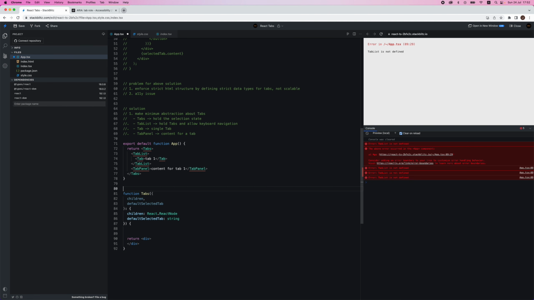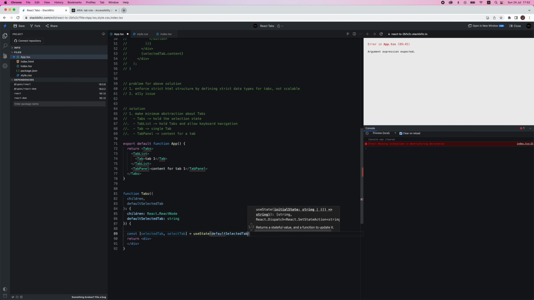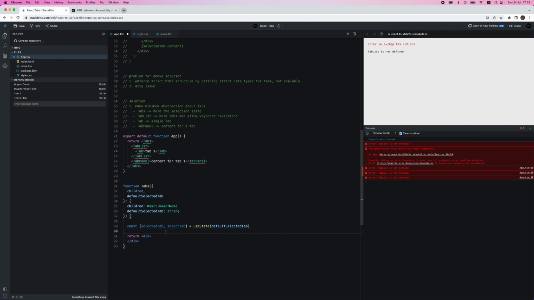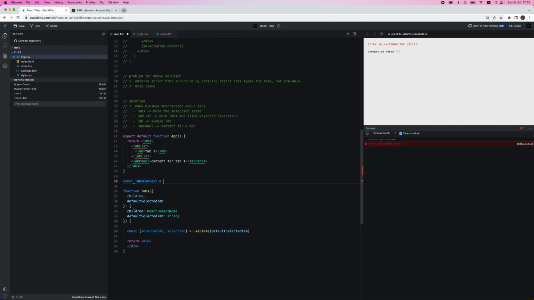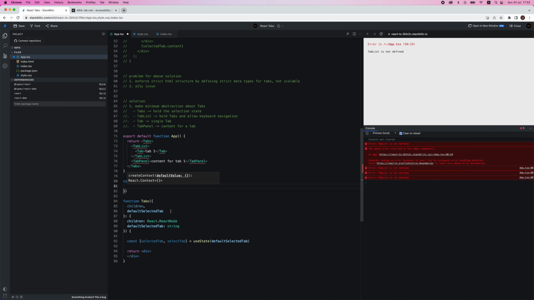So let's create a context. Let's first create a selected tab. Cool. Context, say tabs context, React createContext. So what would be in this context?